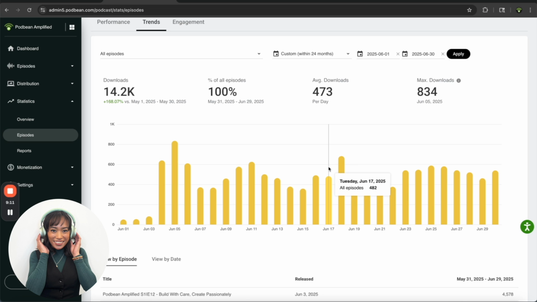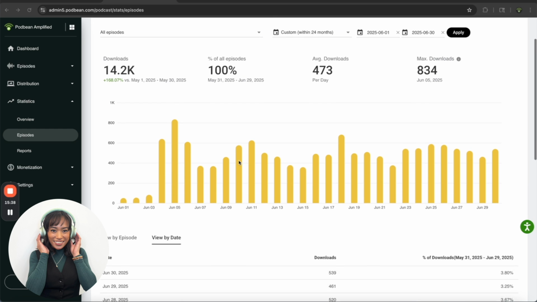All of these stats are necessary. And when you can read them correctly, you can definitely implement them into your podcast and fine tune it. And that's what we're here for. We're optimizing our podcast. We're reading these stats and we're hoping that we can translate these stats into more listeners.